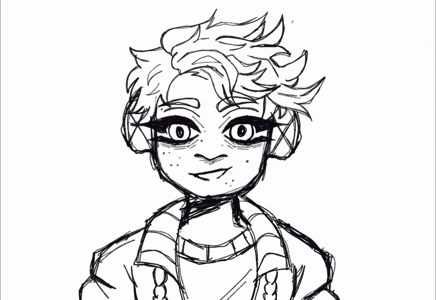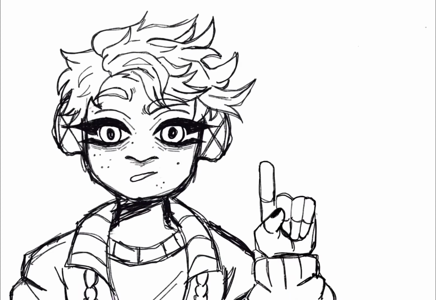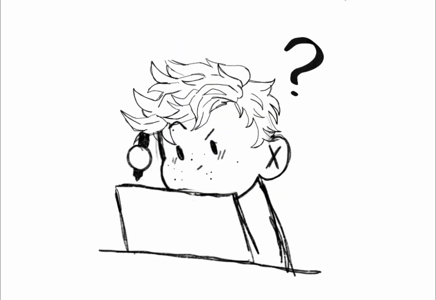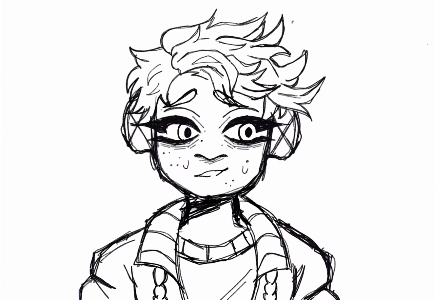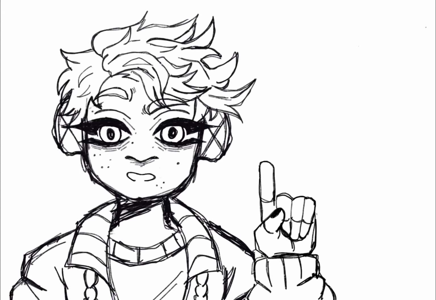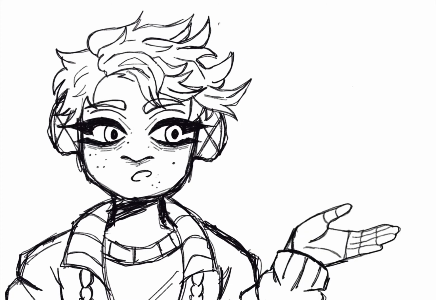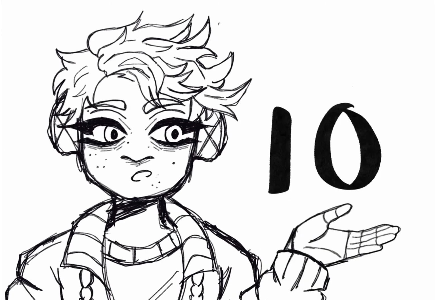But anyway, let's talk about the risk factors of phobias. Going into this, I thought there was no way there could be any risk factors for phobias. But then I looked it up, and oh boy, I was wrong. So, to name just a few of them, first off, your age could be a risk factor. The reason is that some phobias can develop from the young age of 10.